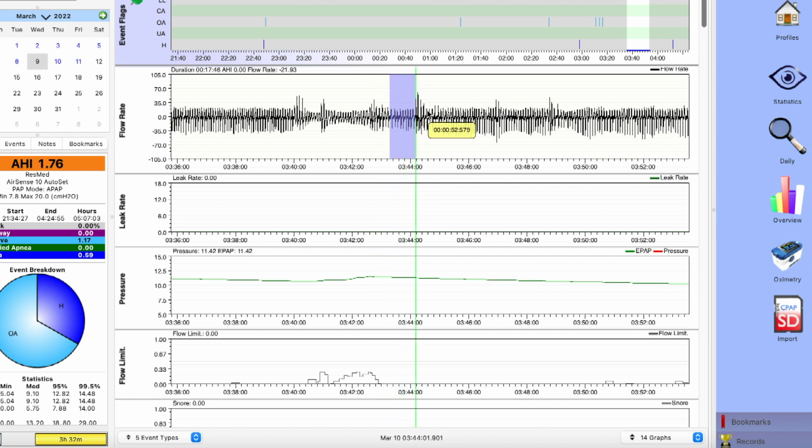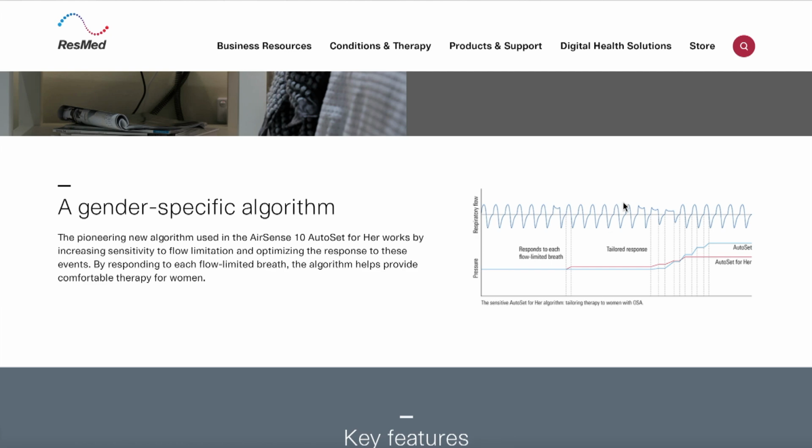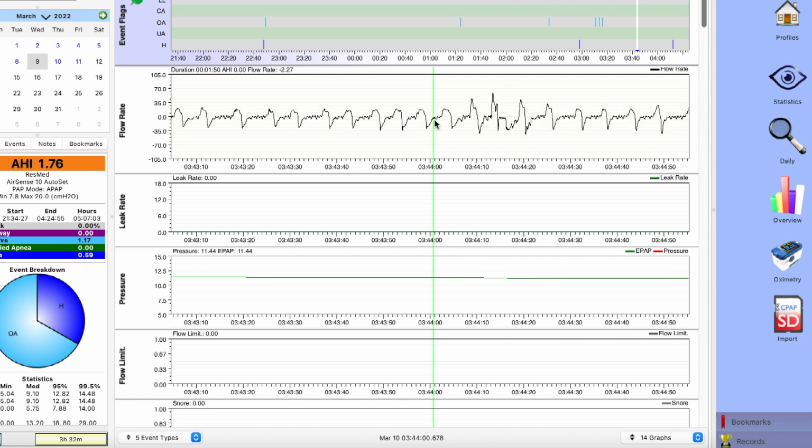If we go in even tighter, look at this. You can see the flattening on the tops of these waves. They're not big and puffy and full like we want to see over here. Look, they're not full. They're flat. But yet these are flat also and nothing's happening. It's not increasing the pressure.